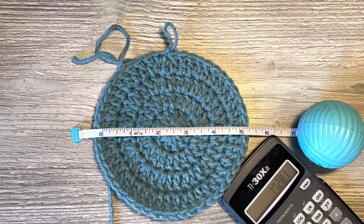Right now this is too small for an adult hat. I am not going to rip back because I'm going to keep going and I want it to get larger. I'm looking for an adult size head, probably a woman's size, which I'm hitting the mark around 22 inches for a general woman's size head. And so I have to keep increasing until I get the circumference that's going to be that.